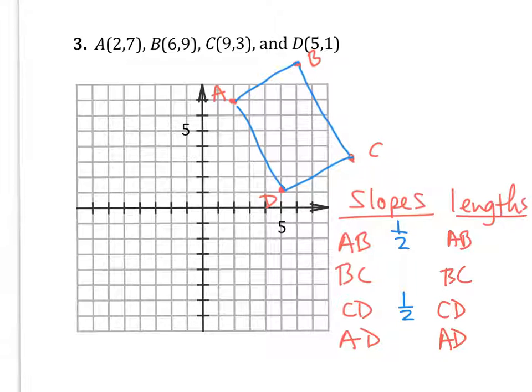Did you guys get BC? Not negative 1/2. Should be negative 2. Oh, wait. Okay, did your group get the slope from A to D? Yeah, we got -2. Negative 2. All right. So if we look at this, we have two sets of sides that are parallel. But then what is the relationship between 1/2 and negative 2? They're not reciprocals, they're opposite reciprocals.